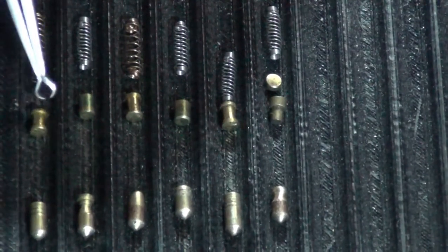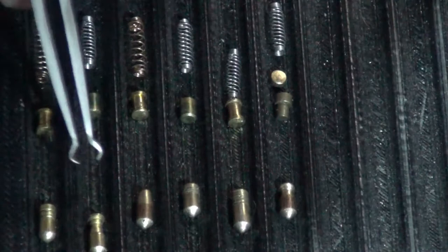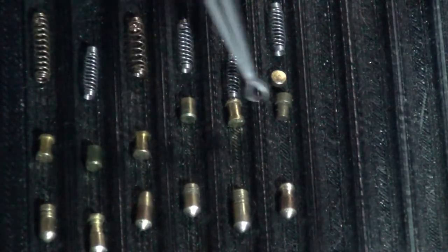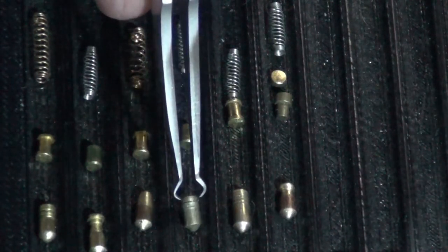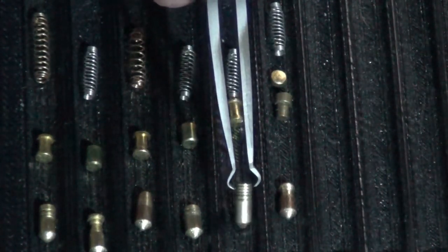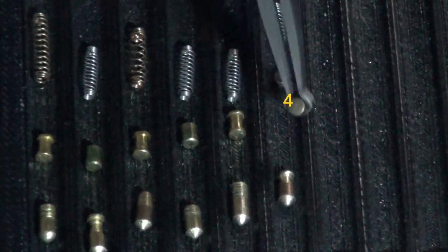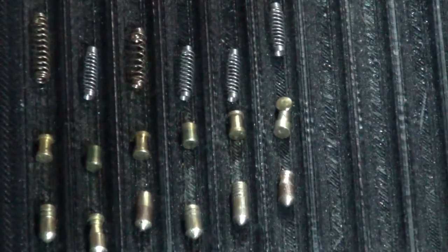Alright, here's number one — you can see he had a spool, and the key pins are custom. He's got a serrated pin there. Number two has a nice long custom spool with a standard. Three — the diameter has been reduced on the top, and he had a spool in that one for sure. The last three I'm not sure about — looks like a micro-serrated, a couple serrations in the key pin in four, could have been a standard in five, then another lightly serrated key pin with a spool. Since there was a wafer, I'm assuming it was acting like a drunken spool.